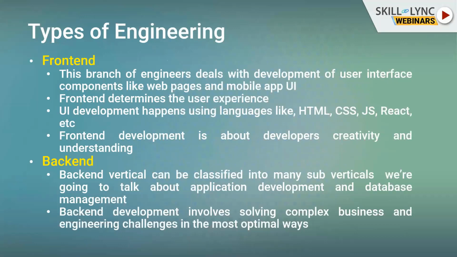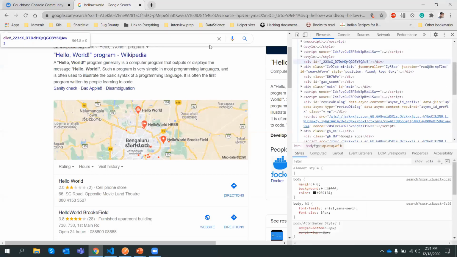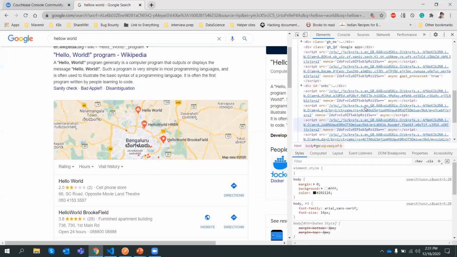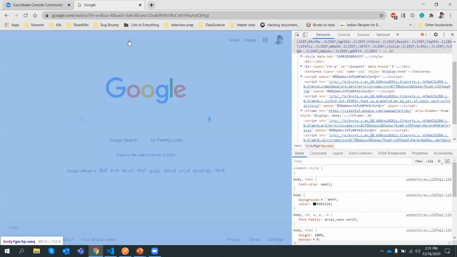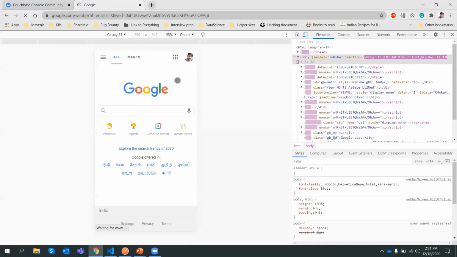So if you see this, whatever design you see right now is all written in HTML. There's a simple HTML here. I don't know how many of you understand HTML code, but this is where a simple HTML is, and the entire thing is done by some engineer at Google who would have written this simple, crisp design. Whatever you see here is all about UI development, the front end application development. If I want to see the same application on my phone, it would come onto my phone, and then again it's a mobile application. If you open it on your phone, again, it's a mobile application.